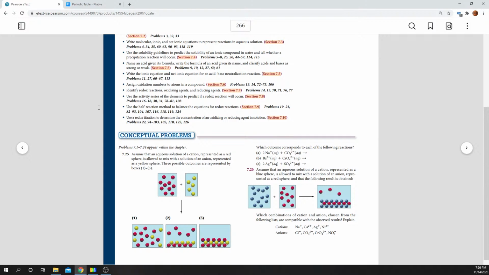Could be calcium carbonate. That would be a 1-to-1 ratio. Silver carbonate would not work. Oh wait, no, this is a 1-to-2 ratio. Yeah, so it couldn't be calcium carbonate. It would have to be silver carbonate. Silver carbonate would work. Oh, no, the red sphere, yeah, 2-to-1. So yeah, silver carbonate could work. Nickel carbonate could not. So it could be silver carbonate.